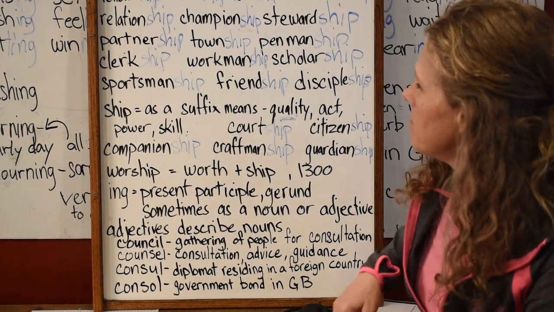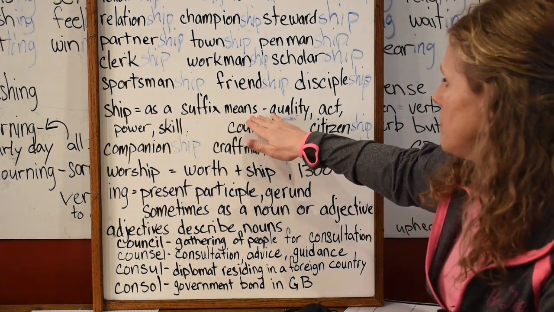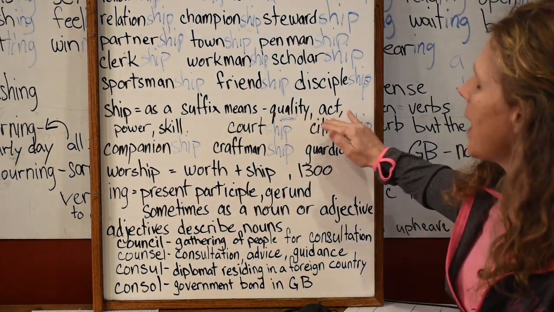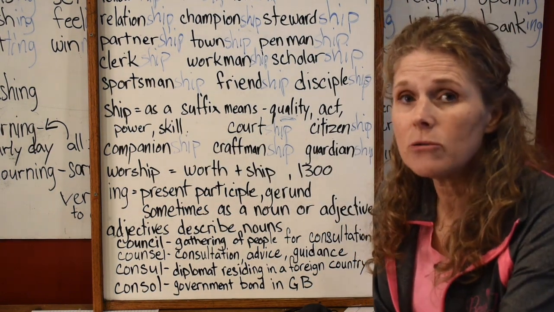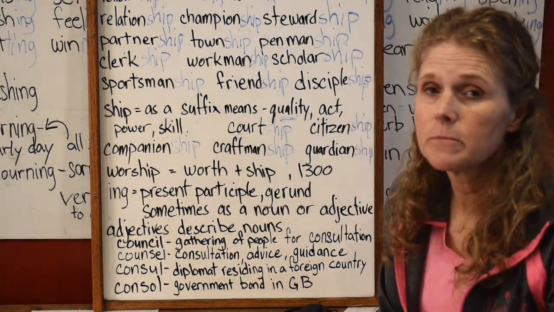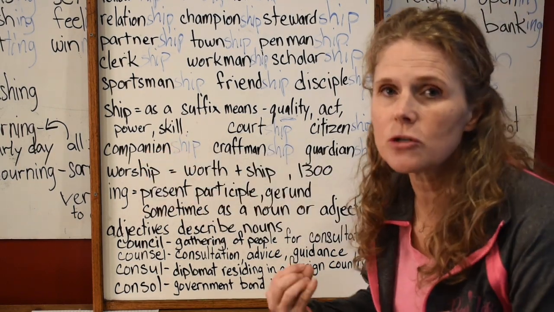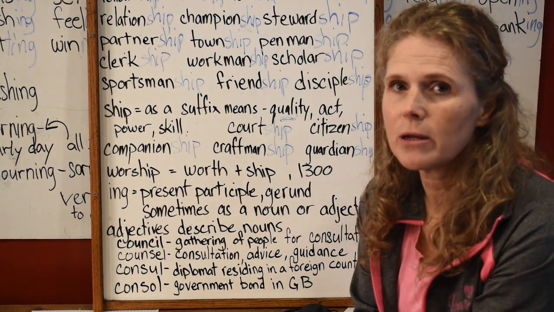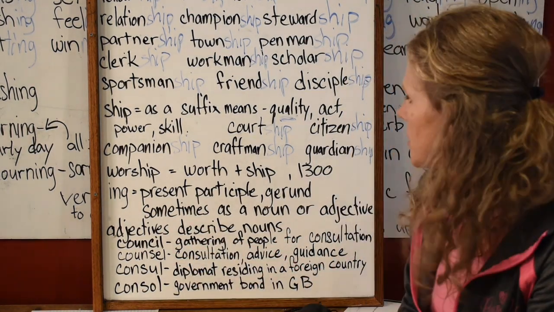What does ship mean? As a suffix, it means a quality, an act, a power, or a skill, and it changes nouns, oftentimes, probably most of the time, into abstract nouns. Something physical, turning it into something that you cannot touch anymore with your physical hands or your eyes. You can't see it.